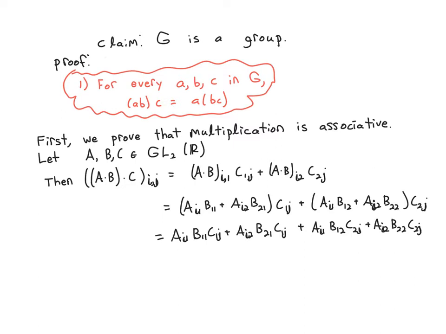So you see that in general, what we should expect to get should be something like a_ik, b_kl, c_lj, where k goes from 1 to n, and l goes from 1 to n. If you follow this calculation out in general, you should get something like this. But in this particular case, the calculation's a little easier. It's just these specific 4 things.